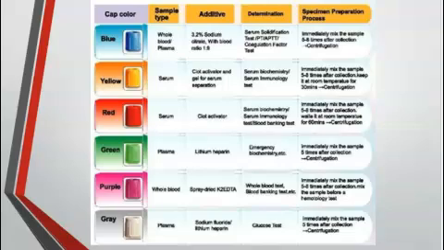This is a really nice chart showing the different types or colors of the different tube tops that are available, and it also shows the different sample types that you'll end up with based on the tube type, whether you'll end up with serum, plasma, or whole blood. Also, it tells you the different additives that are in the tube and most common testing that's done with that type of tube. You might want to pause the video at this time and study this chart a little bit closer.